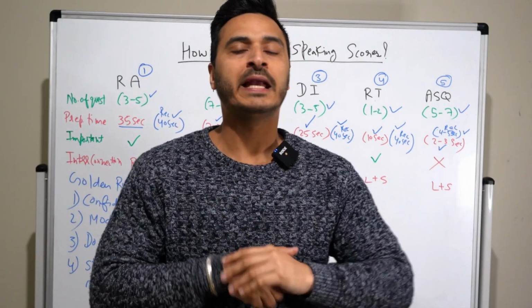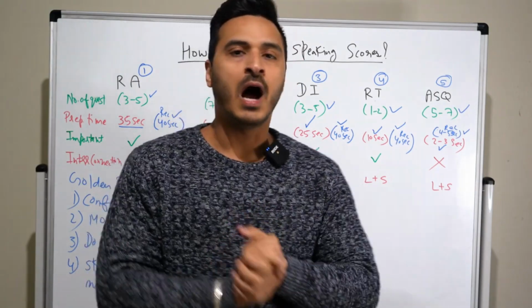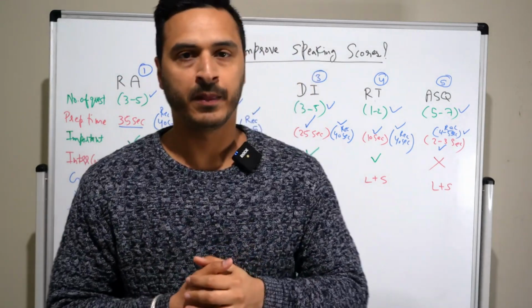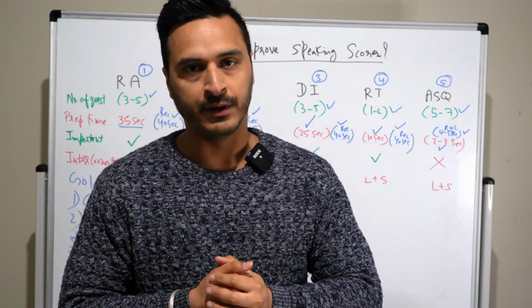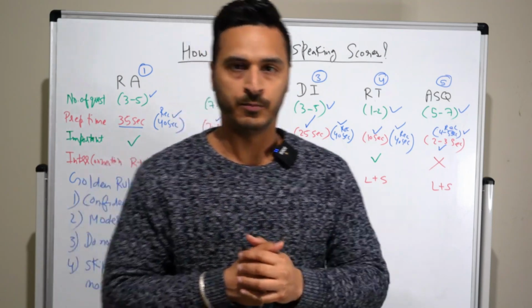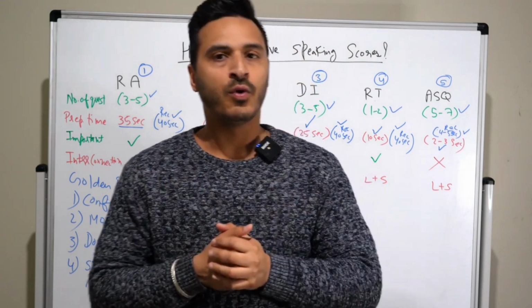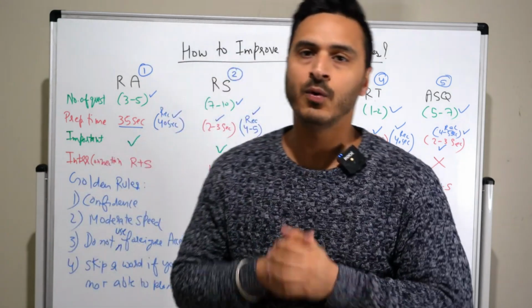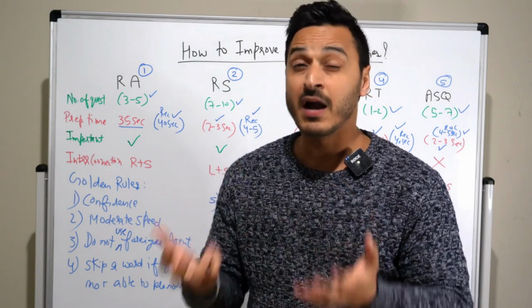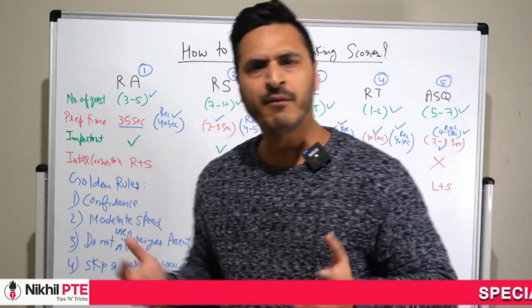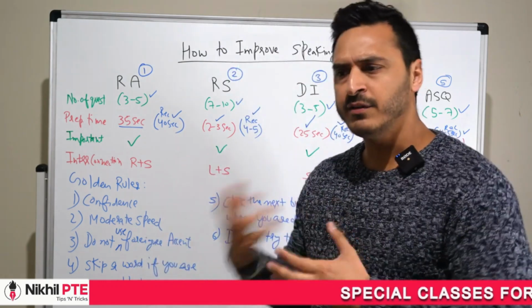This video will be in English and the topic is how to improve speaking scores. So if you are struggling in speaking and you don't know the reason behind it, this video is only for you. Sometimes you get good scores in the mock test, but in the real exam you lack marginal marks. So what is the reason? You did everything, so what is the reason behind it?